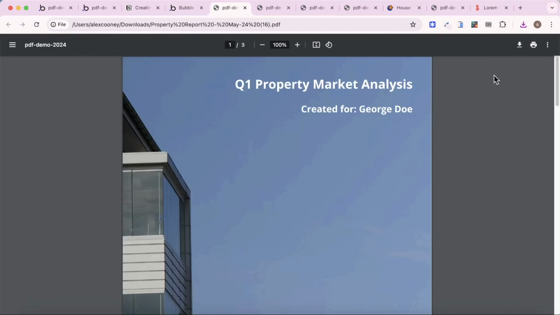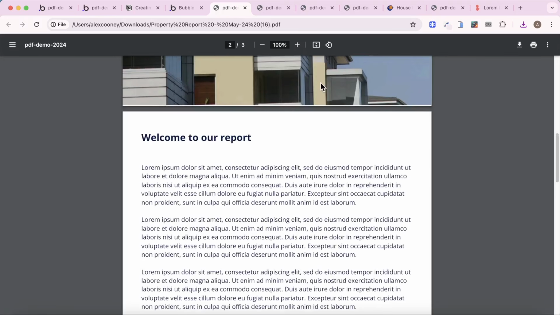Open it up, and you can see here, yeah, this is only 3 pages long and none of the repeating group data. So that's how you get repeating group data in a PDF and how you can search for specific data types using the page URL. The last thing we're going to deal with is how you deal with data that is being split over a number of different pages.